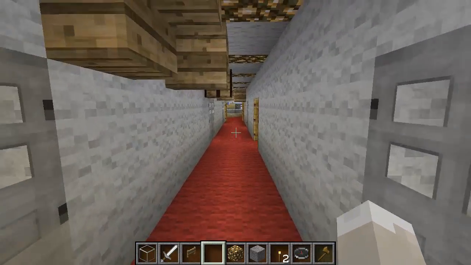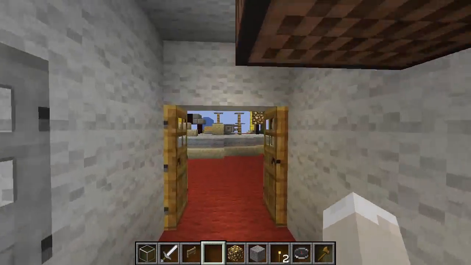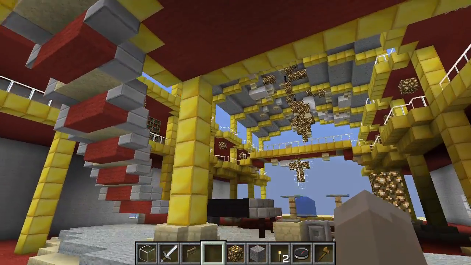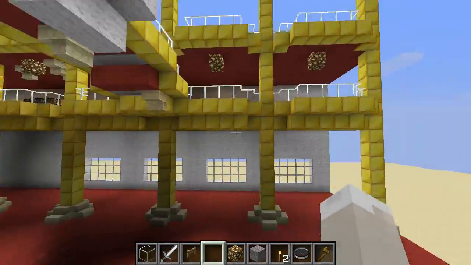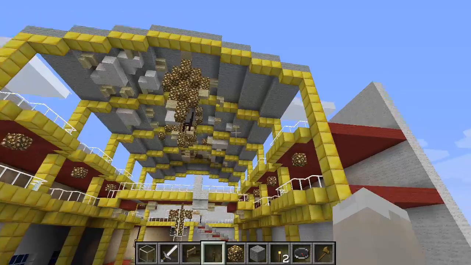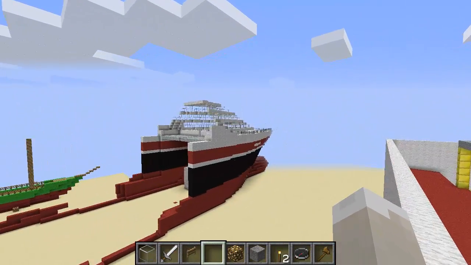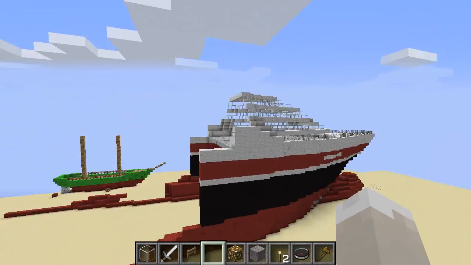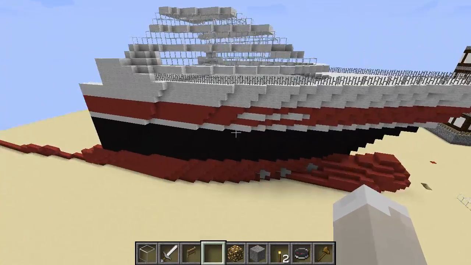But if we go over here, we can go inside it. King is planning on doing a little play thing of this once it's all done, and this is the lobby. If you've ever seen the movie, this may look familiar to you. I have not seen the movie, so I have no idea what I'm looking at. All I know is that the ship looks so cool, and he's making a replica of it right here. Chris is, but I haven't seen Chris in a while.